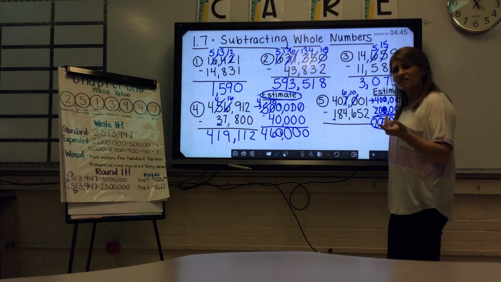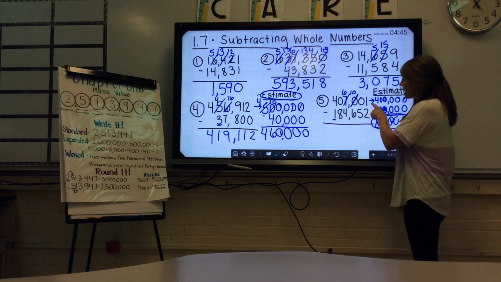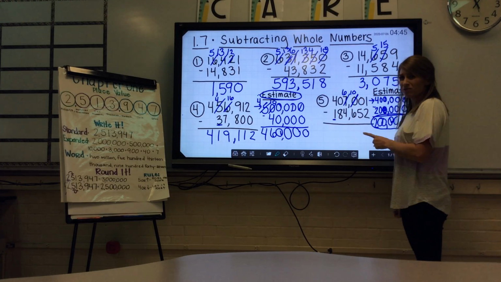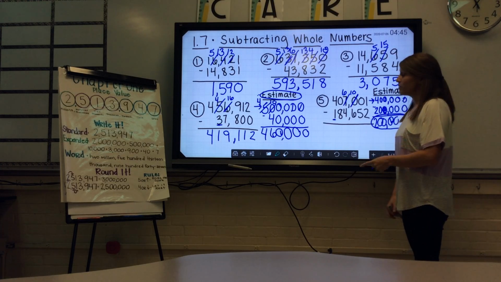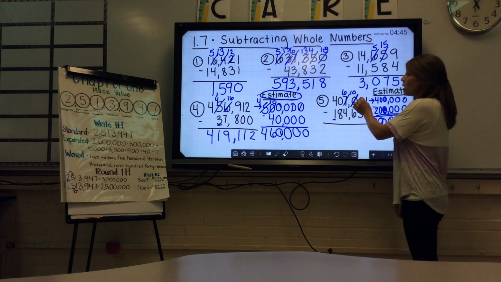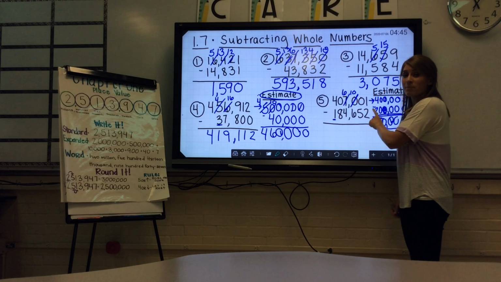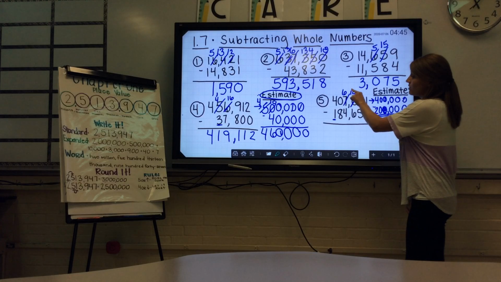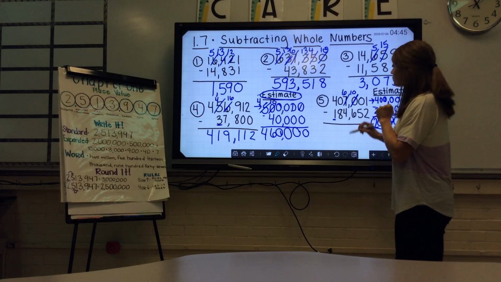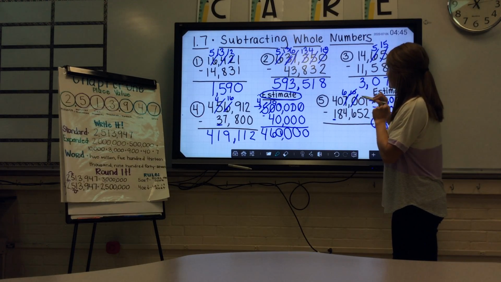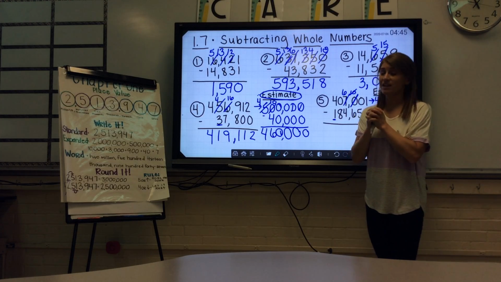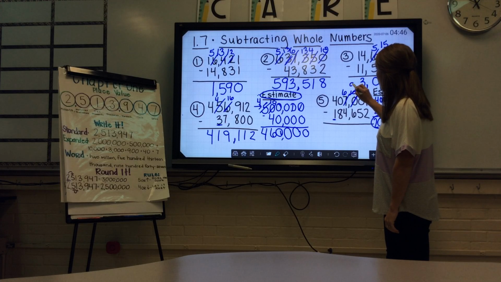Okay, well, that's good, but I'm still not back to where I need to be. I can't start subtracting in the middle of a number, right? Okay, so I'm going to have to keep borrowing until I get back to where I need to be. So I'm going to take this 10 and I'm going to borrow from it. If I borrow from this 10, what does it become? Right, it becomes a 9. So I'm going to go ahead and put that 9 right up there.